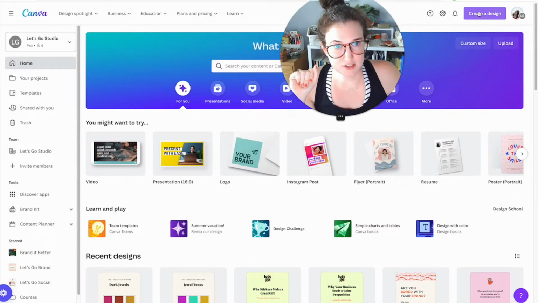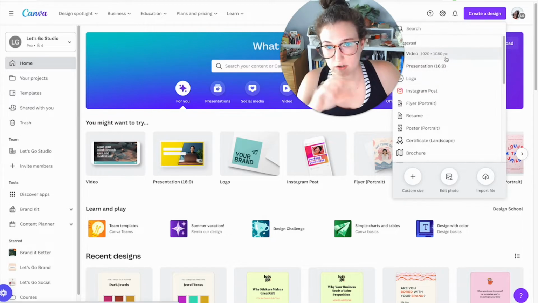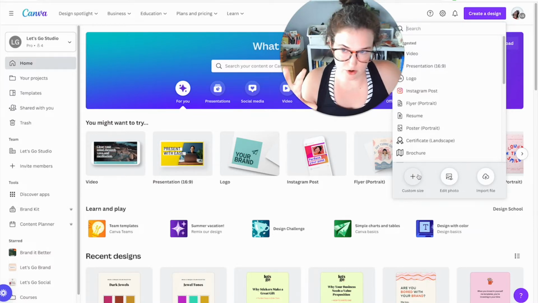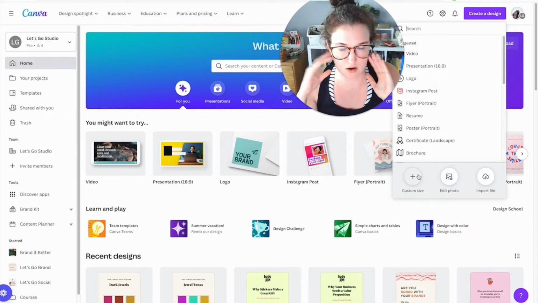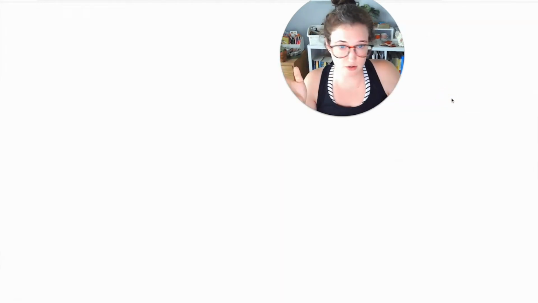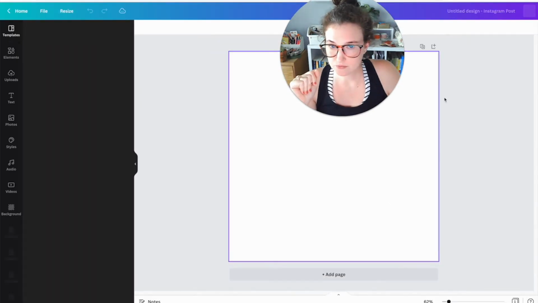All right. To start, let's go ahead and create a design. You want to use a proportion or an artboard. Create a design that is the size of your logo, right? So you might have to do a little bit of thinking around that. Mine is a square. It fits into a square. So I'm actually just going to click Instagram post and call it.